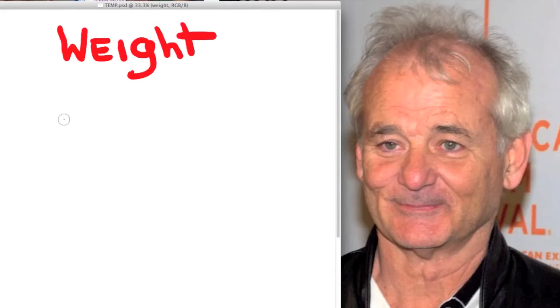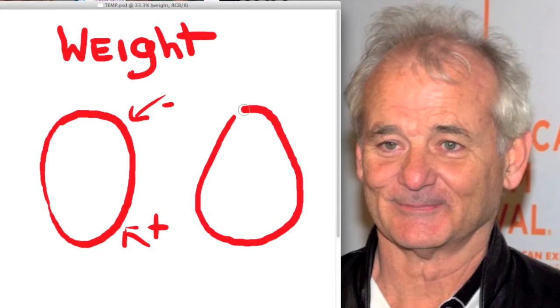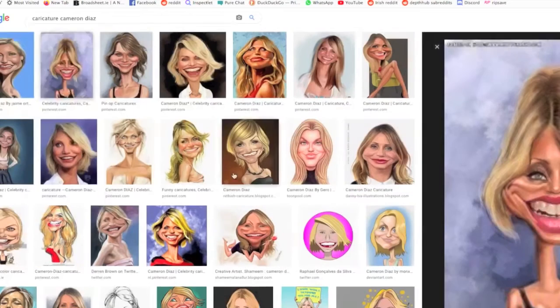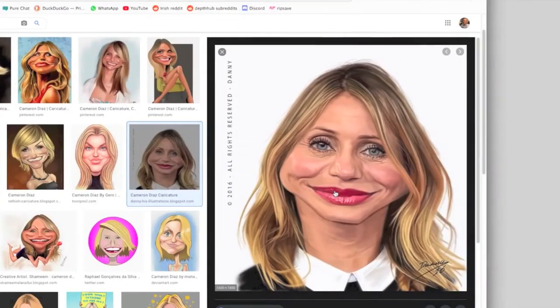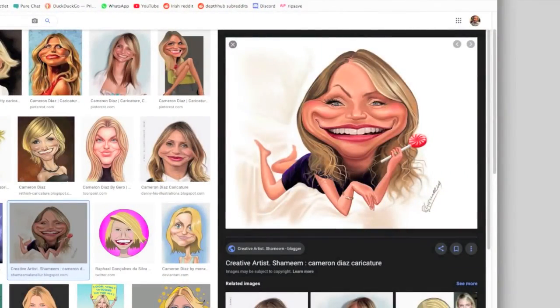Weight in a caricature. What I mean by that is the typical head shape will be like this. And if you want to exaggerate some features at the bottom, say maybe the chin and the mouth, you'll be adding weight at the bottom and then you have to take it off somewhere else, presumably the forehead. So like in that case. For example, if you look up caricatures of someone with a big mouth, like say Cameron Diaz, you'll see that the weight is added around the mouth but taken off elsewhere. You see loads of caricature artists will do it that way. It's just a thing to keep in mind. Weight.